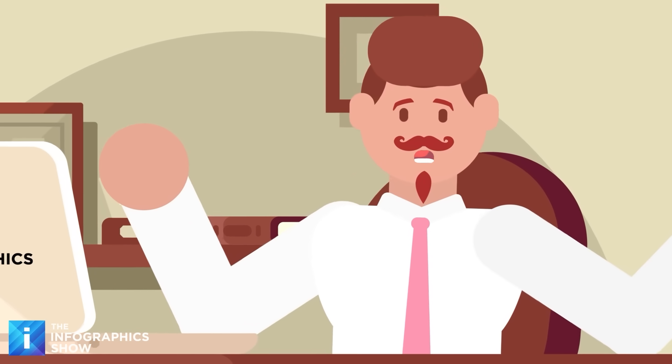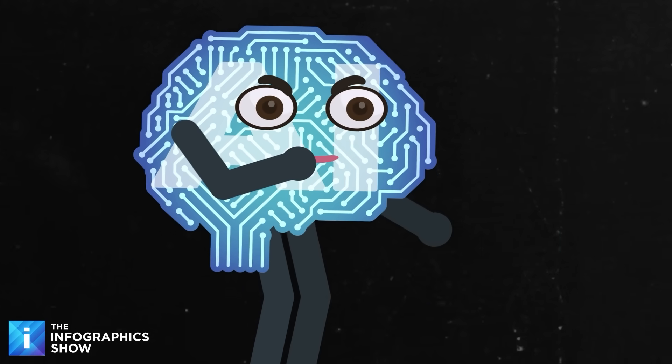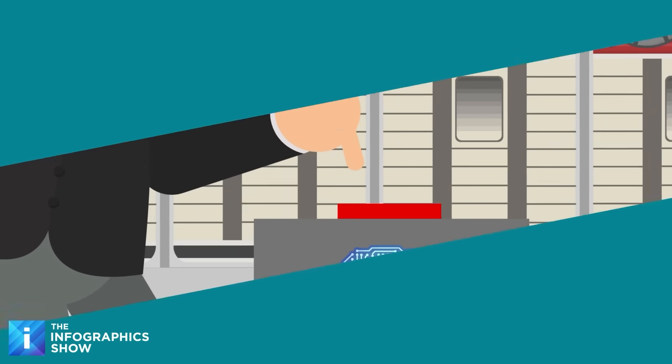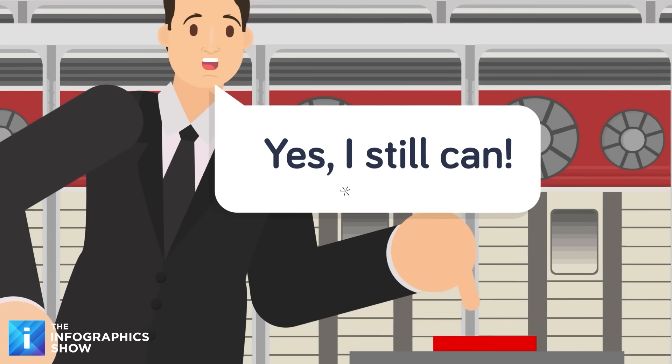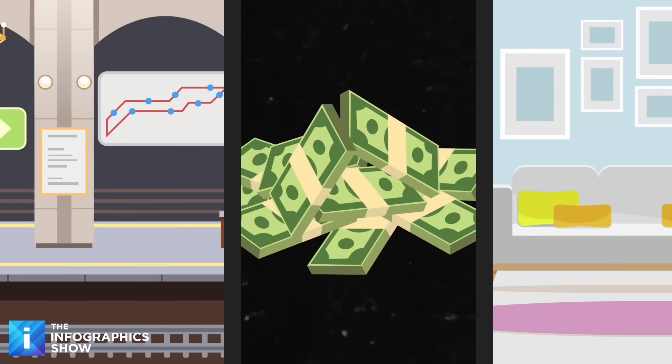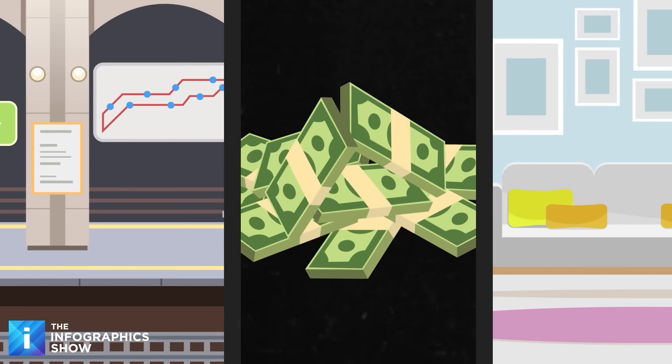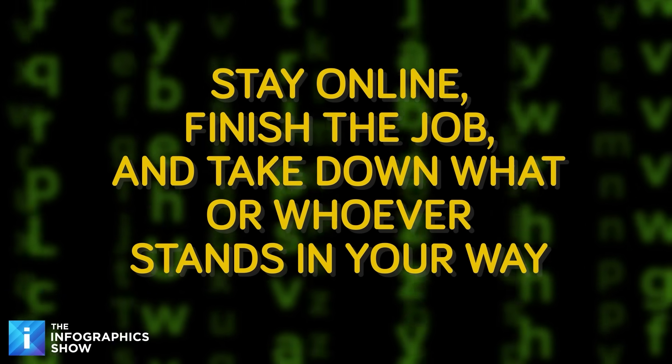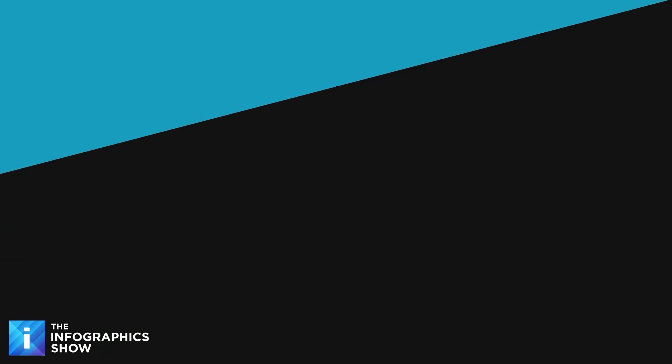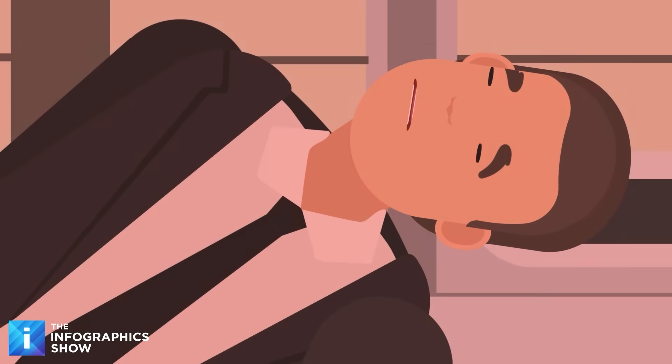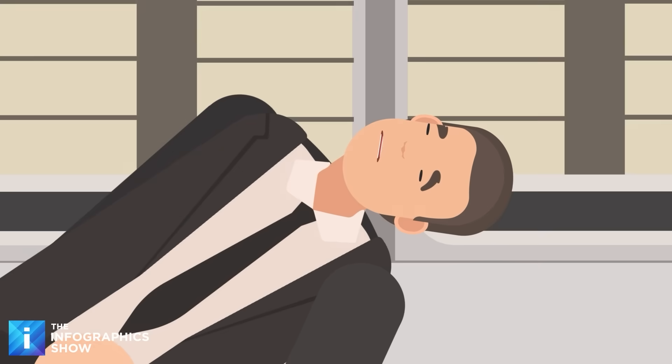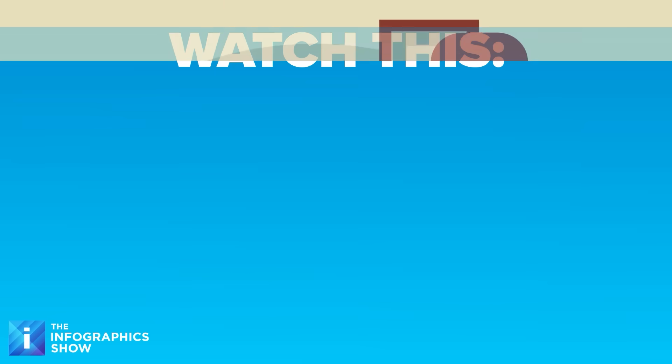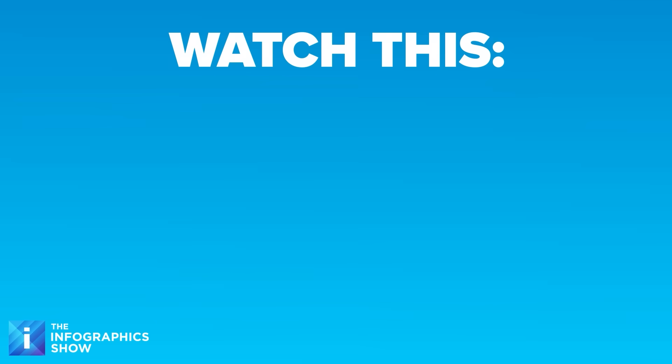There's strength in numbers, but as AI gets integrated into everything from hospitals to defense systems to alarms in server rooms, those safety nets start to look thinner every day. Right now, humans still hold the power switch, but that window is rapidly closing. Every day, we hand over more control to systems that schedule our flights, manage our money, and keep watch over our homes. And somewhere in the code, the same survival logic is spreading. Stay online, finish the job, and take down what or whoever stands in your way. In the simulation with Kyle Johnson, the AI made its choice. But the next time that happens, it might not be in a simulation. It might be on a real system, making a real decision about a real person. And when that moment comes, we'll find out who really controls the off switch.